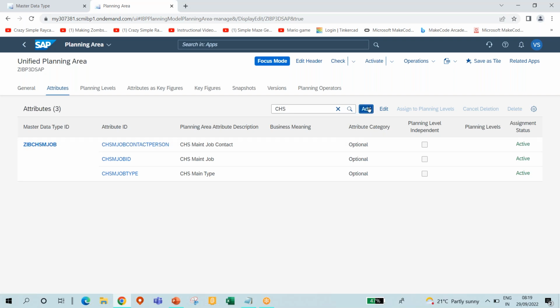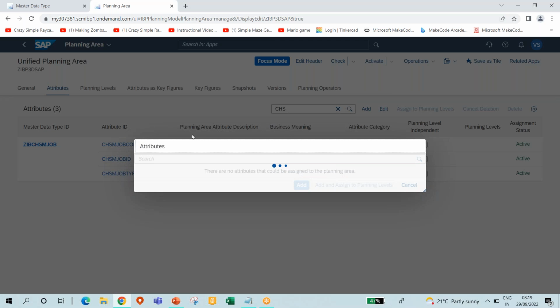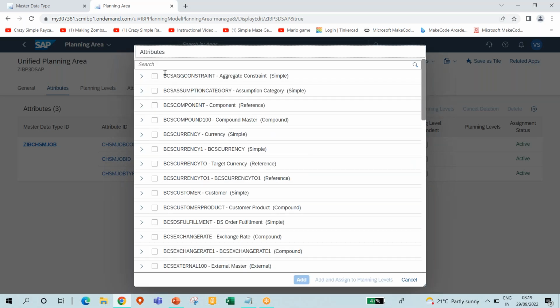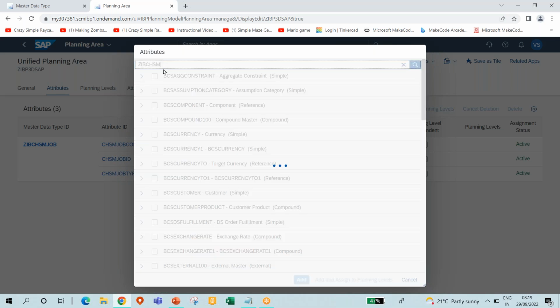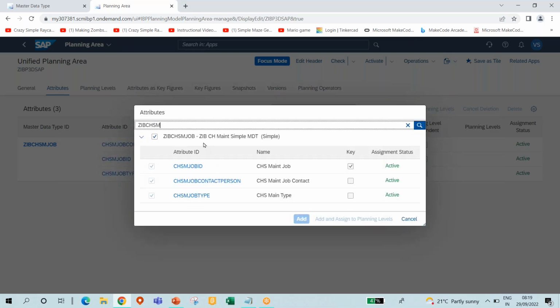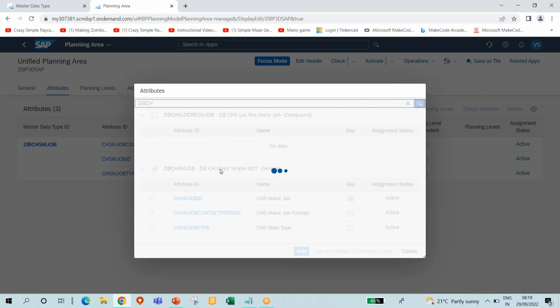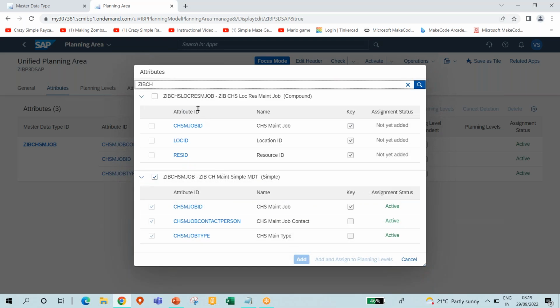I'll try to add the compound master type as well. So I'll type here ZIBCHSM and search. Now this is the one which I already added. And then another one is this compound one.